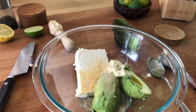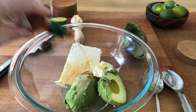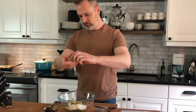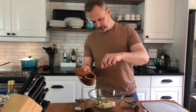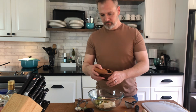We usually then throw in a few splashes of taco sauce. Today I used hot sauce, and then follow that up with a nice big squeeze of lemon. I also added a little bit of lime, which is not traditional in my family's recipe, but I like that edge. Make sure you season everything up with a nice pinch of salt.